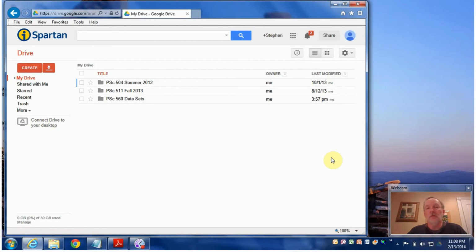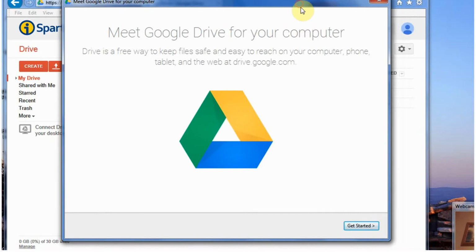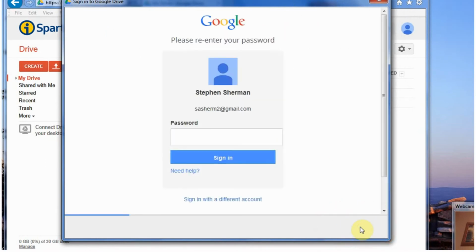Now, oftentimes Google Drive will need to know which of your Google accounts you're using. And so in this particular case, another wizard will pop open for us, and that's what's going on behind this browser. So let's go ahead and click on it and bring it to the foreground. We'll go ahead and get started with this. First thing, of course, is it's asking us for the account.